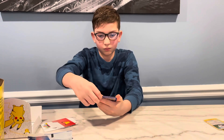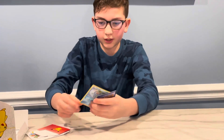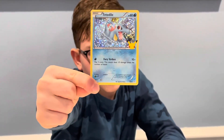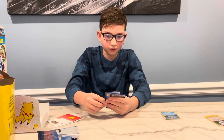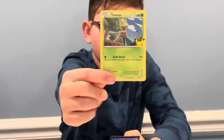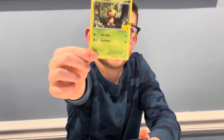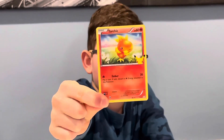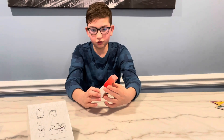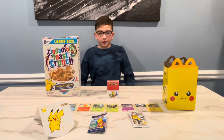We got some more shiny cards. I got a Totodile, which is shiny — I'm not sure if it's rare or not since the Pikachus are all shiny, but I think it's its own thing. I also got a Treecko, a Chespin, and a Torchic. I really like having extra Pokémon cases because I'm always getting cards.